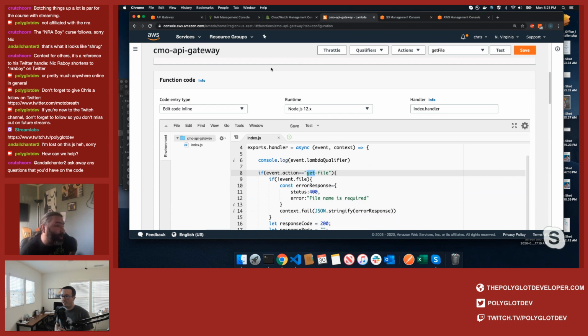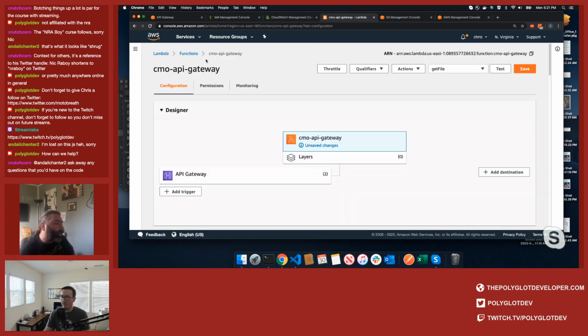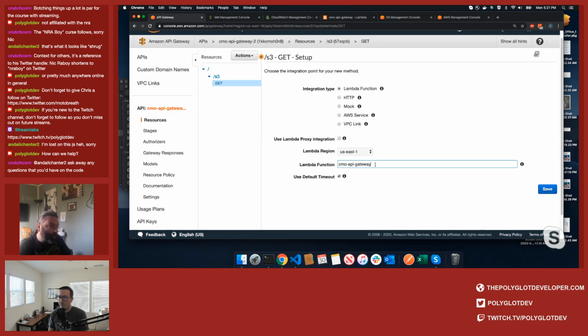We can head back to our, let me grab the name of this function right here, just to be sure. Yep, CMO Gateway. Default timeout is fine. API Gateway has a hard 30-second timeout, just so everyone knows. That's a huge timeout. I'd be skeptical of any application that took that long to time out. People in the forums ask, can you please extend it? I'm like, if you have to go through API Gateway and you're taking more than 30 seconds, then we've got to figure something else out. Yeah, especially not in today's world. Here, if you wanted, you could set it to whatever milliseconds, but we'll just go with the 30.